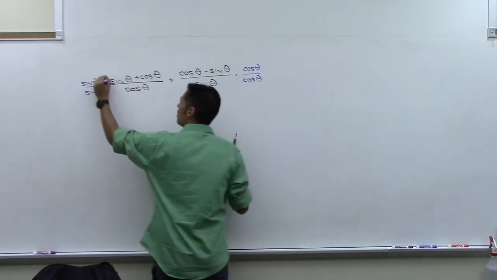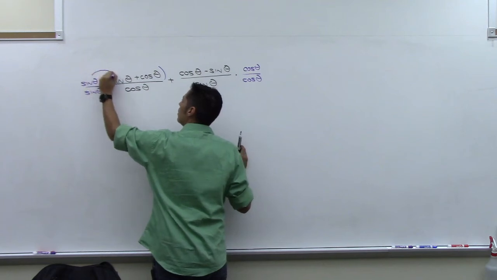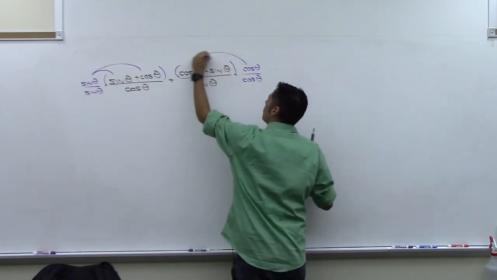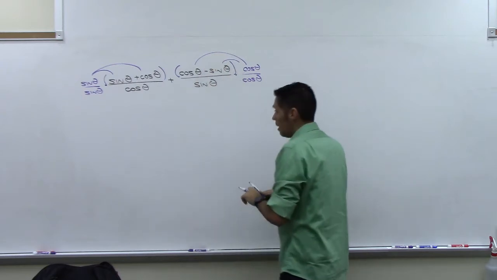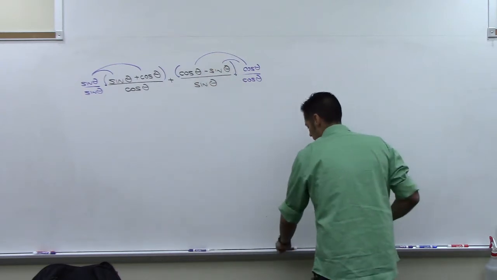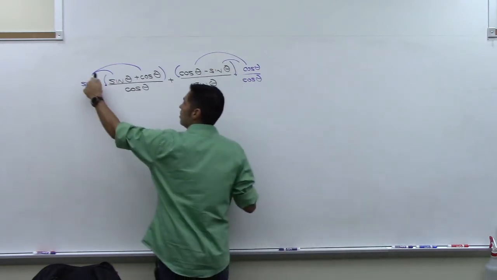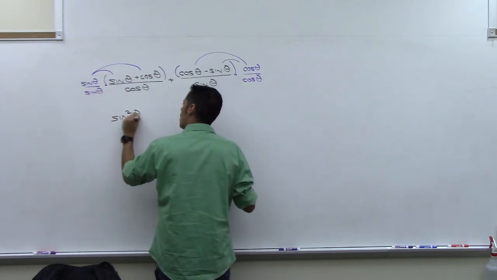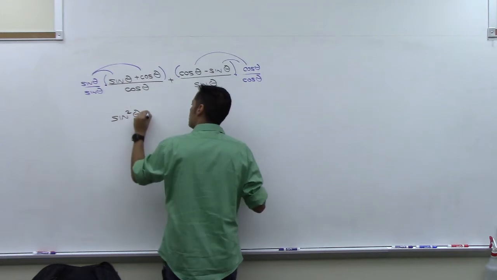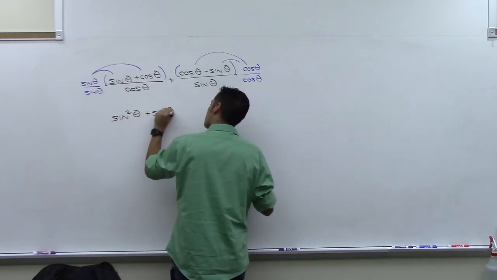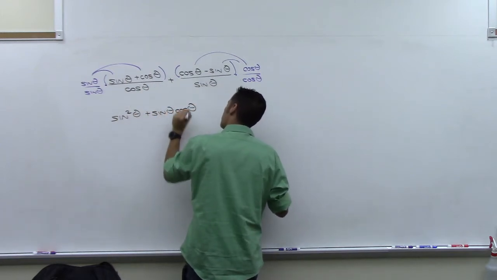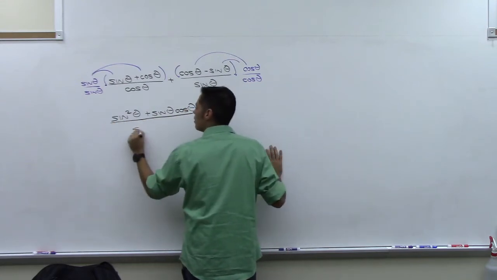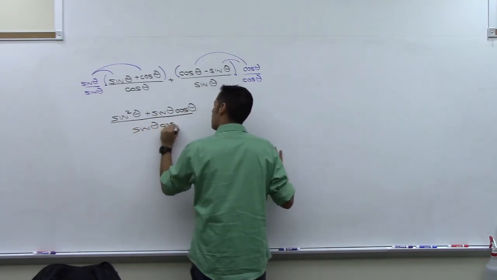Now in the numerators, I actually have to distribute that sine through. And here, since I have two terms, I have to distribute the cosine through. And I should get some pretty good things to happen here. Let's see. Sine times sine is sine squared, so we have sine squared theta. And then sine times cosine is just going to be sine theta times cosine theta. That's all over my common denominator, which is sine theta, cosine theta.